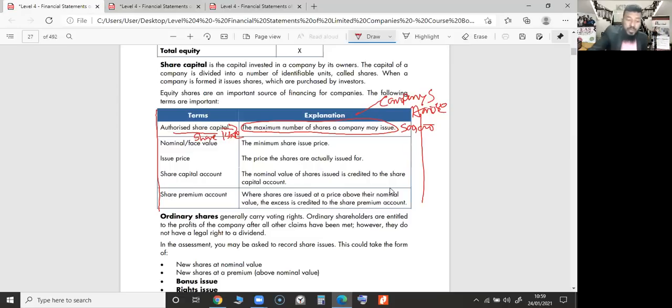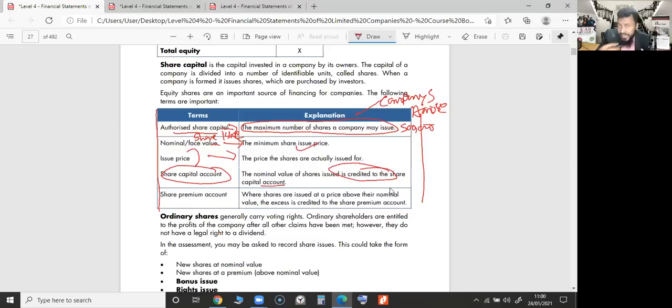Now we can come back to nominal value. Nominal value is the minimum share price, £1. Normally at the beginning, we issue at nominal value, £1, or it could be even up and down. Any money we raised from issuing shares, like £1 worth of shares, we issued 200,000 shares, all this money is known as issued share capital, and share capital is credited to the capital account.